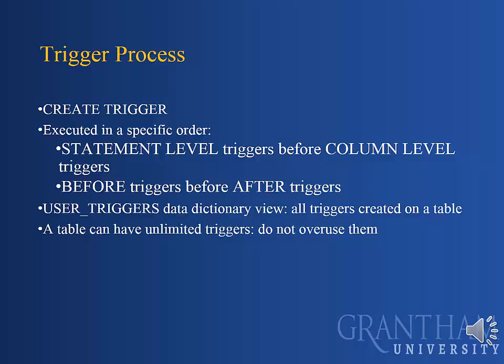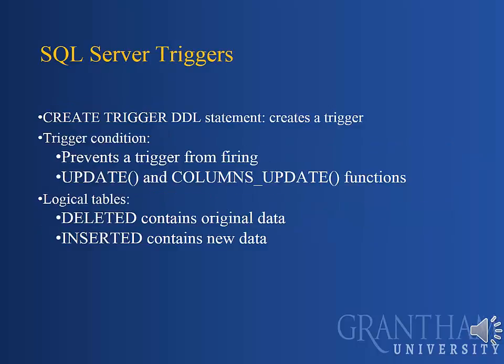With that, you have your user triggers data dictionary view, and all triggers are created on a table, and the table can have unlimited triggers, but do not overuse them. The key thing is not to overuse them, because once again we get back into performance and use of resources. When we look at the SQL Server triggers, you're going to use the create trigger DDL statement to create the trigger. The conditions will either prevent a trigger from firing, or you can look at the update in the columns update functions.